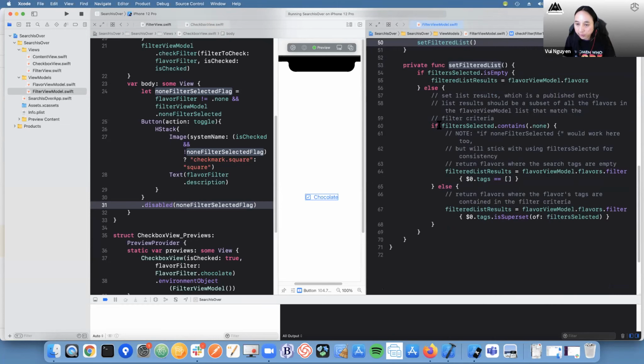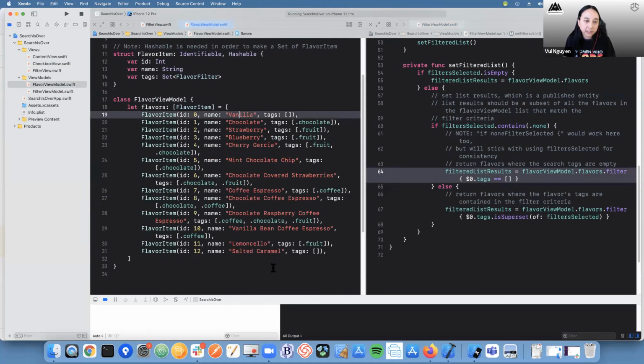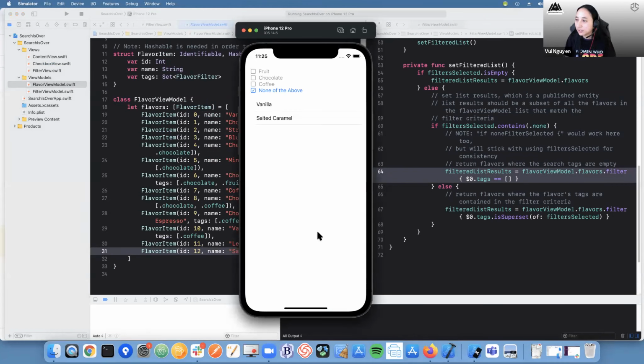But the one thing that's different is now if our filter set contains that none filter, then we want to return all the ice cream flavors whose tags are empty. And they would be vanilla and salted caramel. You see their tags are empty, which is what you see here.